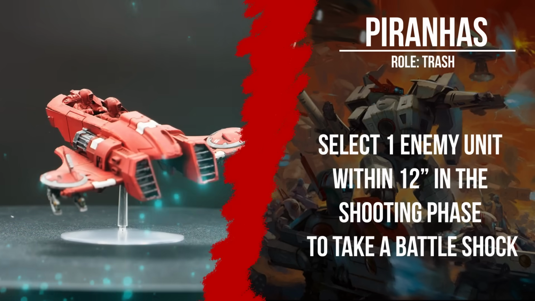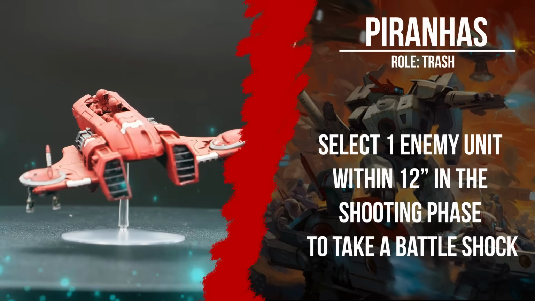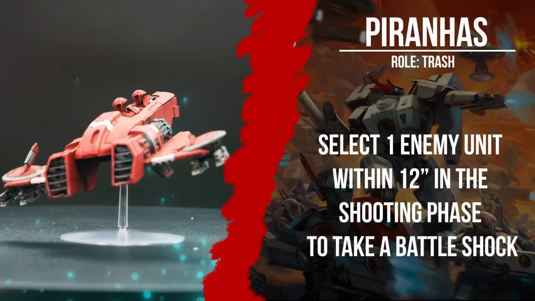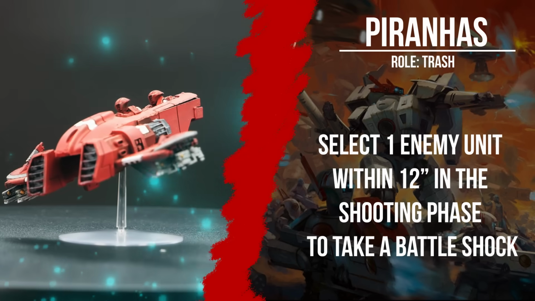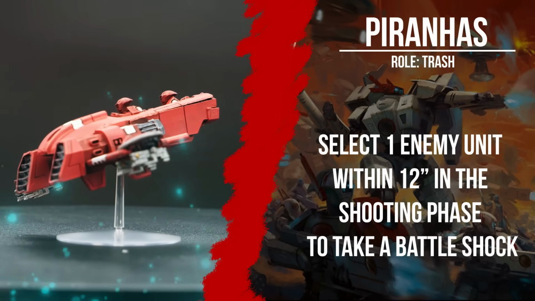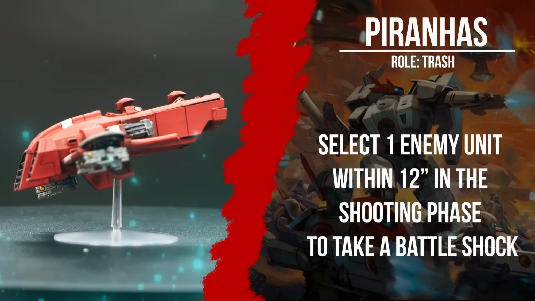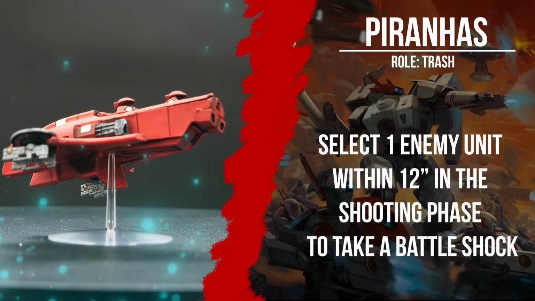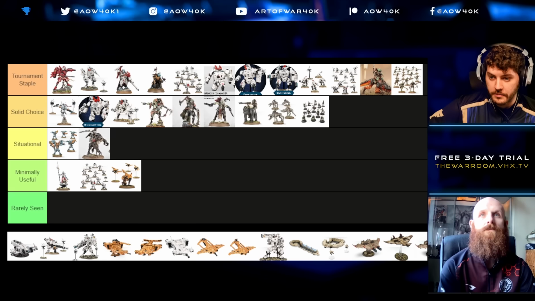So it's a 14-inch moving vehicle that has a 9-inch scout move, and it's T7, 7 wounds, 4 up save for 55 points. And that was true in the Index. It's true in the Codex, and it'll probably stay the same. And it carries a fusion along with 2 seeker missiles. This is a very solid vehicle, in my opinion.